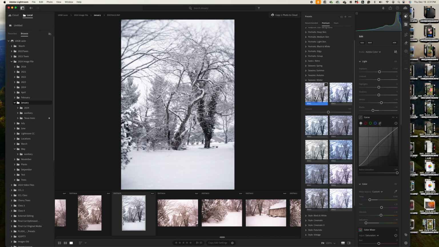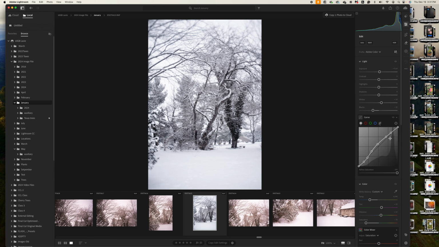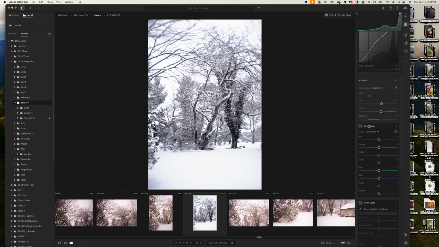So you've got some options there that you can try, and I think they really make an impact. What's great about a preset is once you apply it, you can still come back and tweak your image. So if I wanted to pop the whites a little bit more, I can do that. I can increase those here. I could also come down and change the saturation. You can see I can modify that. I could modify the temperature.